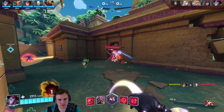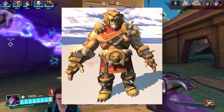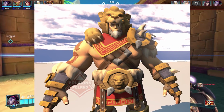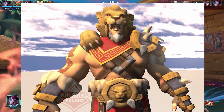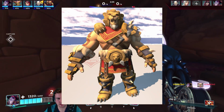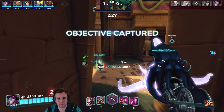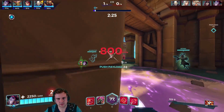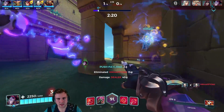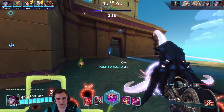So there's part that's from Paladins.com, and they've shown off the Hercules skin. This is basically a heroic looking book. Don't know whether it looks like a Hercules skin more than just some sort of crazy warrior. It's got a lion helmet on top of the book head and just lion motifs around, and generally looks rather epic. Obviously this is a very low resolution version of what the skin will actually be, and it's unfinished, but you can get a bit of a taste of what's coming up in the upcoming patches, perhaps 1.7, maybe 1.8.